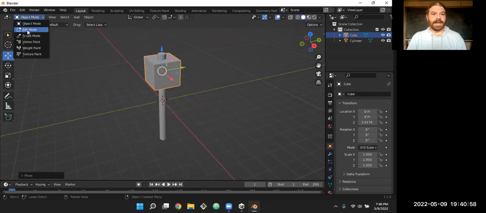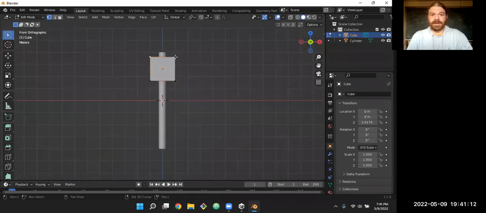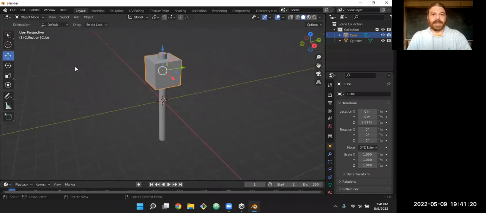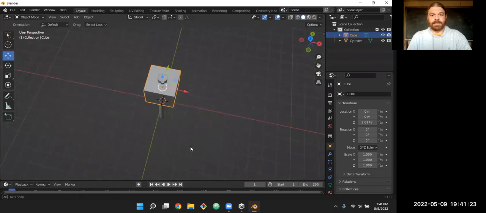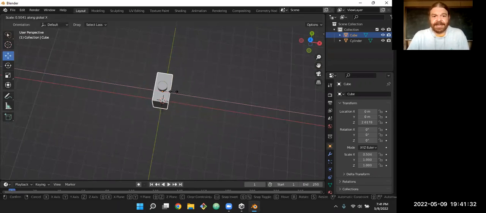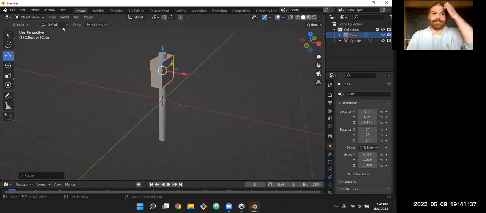I'll go in edit mode. The defaults when we try to export this and bring it into Unity is going to have the negative Y as forward. So this side over here is probably the one we want as the cutting edge of our axe. Oh, actually, before I do the cutting edge, I'm going to go back in object mode. And scale, I'll push S to scale, then X to restrict that to only scale on the X axis and make that nice and small where we're going to start at. So it kind of looks like a sledgehammer.